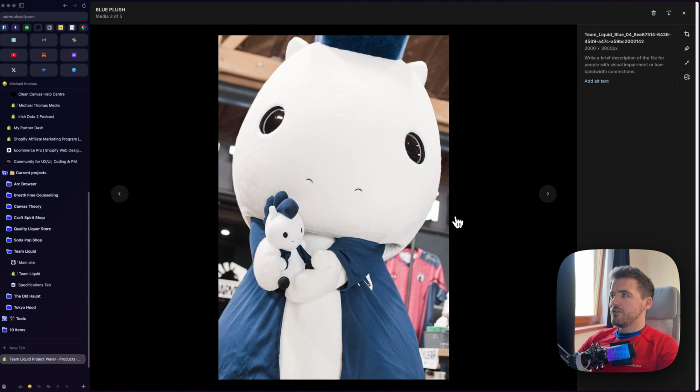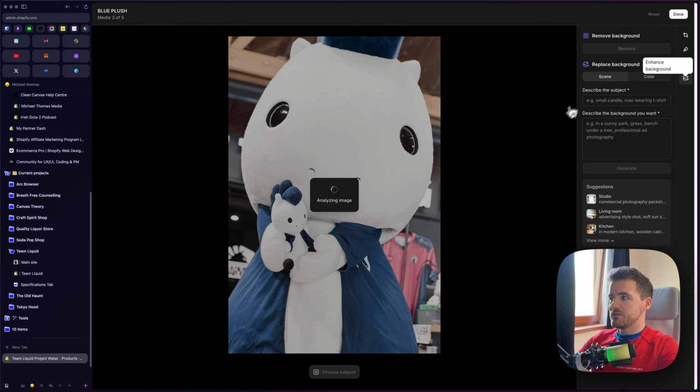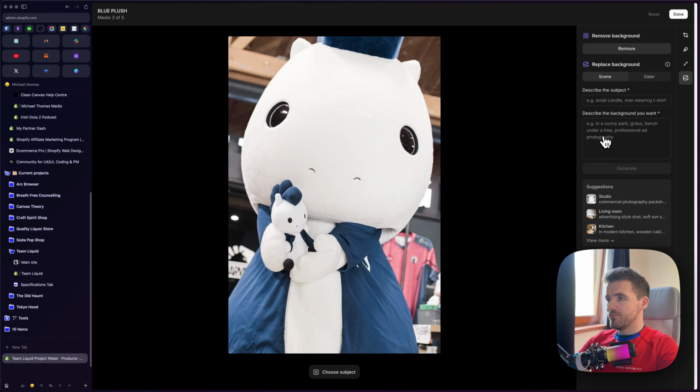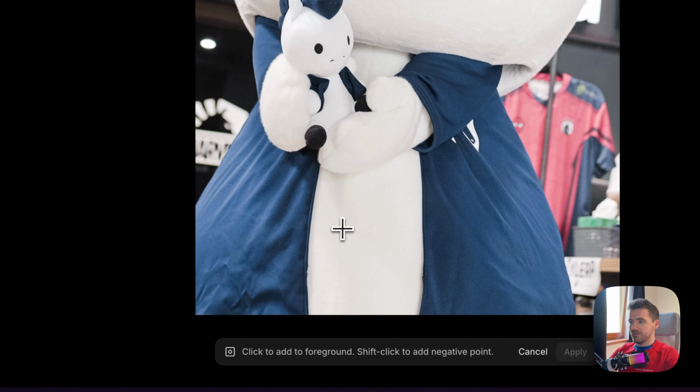Now let's go with this guy here, and I'm going to use their background replacement tool to add in some background. Again, we can see it's highlighting this area, but not this area. So from here, we want to click on choose subject. Let's click here to see if it can pick up on the rest of his body.